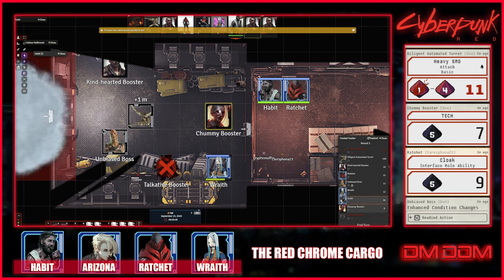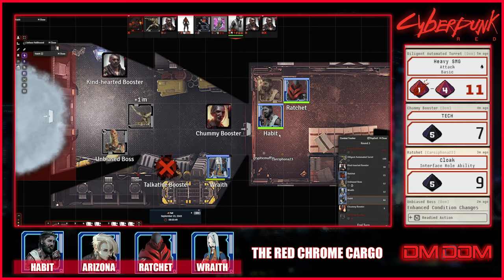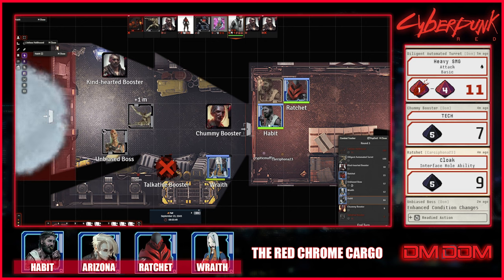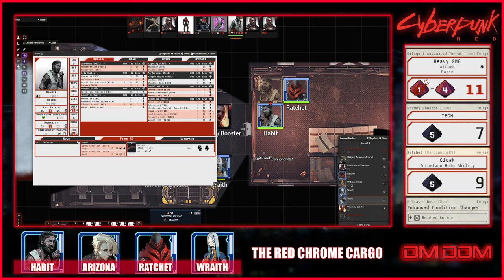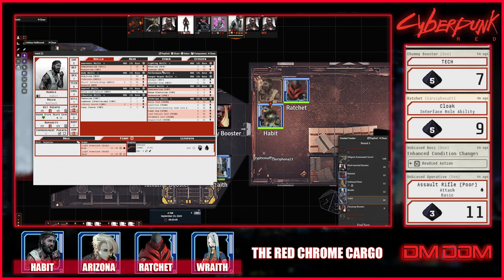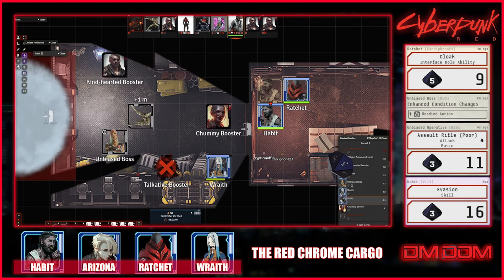Habit doesn't know that they're already in a shot, so they're going to try and shoot when they hear Chummy coming up, so they'll duck around the corner. When you come out, they see Wraith is hunkering down, so they're going to go ahead and release that shot at you. I'm going to try to dodge it. They're not doing suppressive fire anymore. This is a regular shot. They do have a -2 because they have damaged eyes. Okay, 11. Give me that evasion. 16. All right, you dodge it.